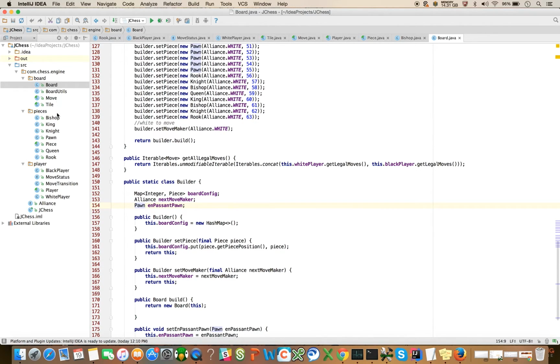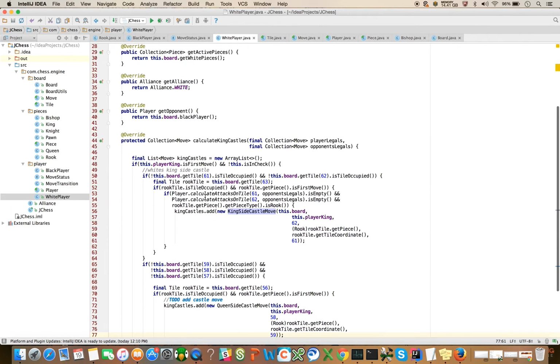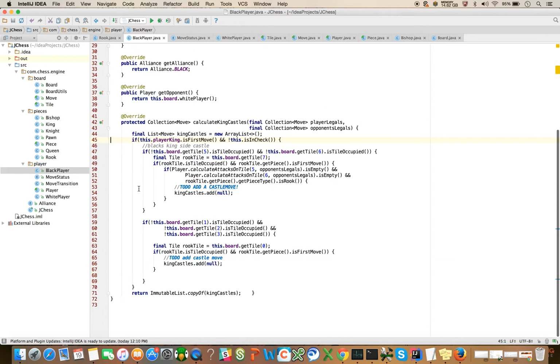And we could probably do some cleanup for the toString method on some of these. We'll come back to that. So that's all I'm going to cover right now. I just wanted to sort of take the time to increase the font size here, wrap up the castle moves, and I think I did that here. Oh, you know what? I didn't do that for the black player, did I? So let's take the time to do that really quickly for the black player too, and then we'll wrap up the video.